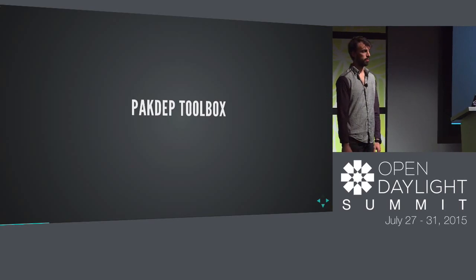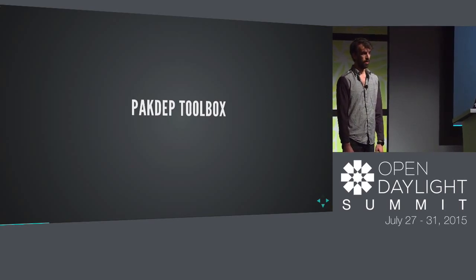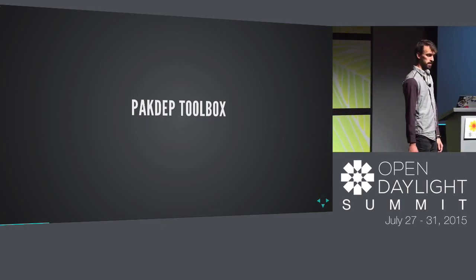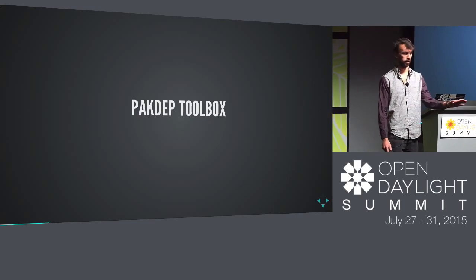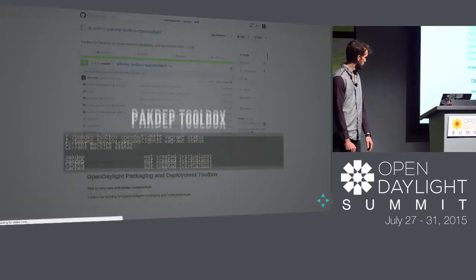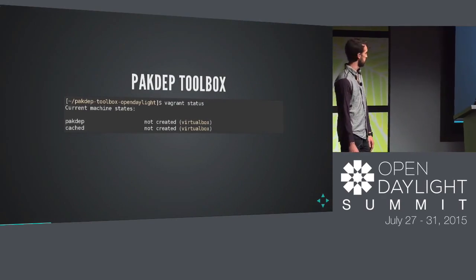Cool, so with no further ado, let's go ahead and jump into what I suspect is going to be the least elegant part of this presentation, which is getting you all set up with your dependencies so that we're working in the same shared environment. So again, this is the PackDep toolbox. I'm not great at naming things, by the way, so PackDep is totally up for argument if anyone has a suggestion for a better name there. So it's on GitHub, but you don't need that because it's also cached locally on your system.